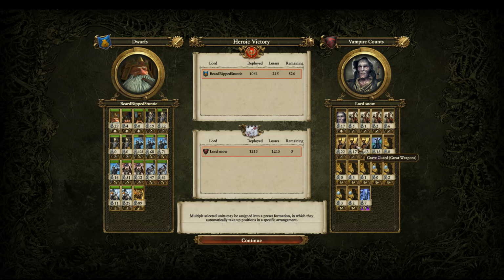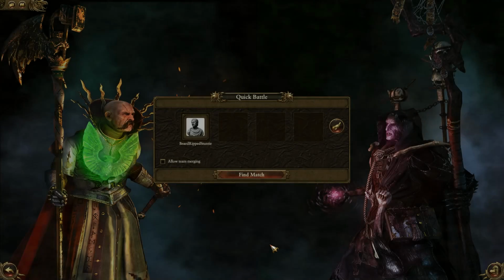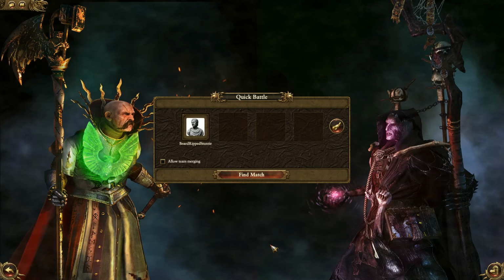And the Graveguard with great weapons are probably an overpick. I think the standard Graveguard would have been a better pick versus the dwarfs. Some people might say, well, they have armor piercing, but it's the cost that I don't like. So I think a standard Graveguard ends up being a little more cost effective for the vampires against the dwarfs.